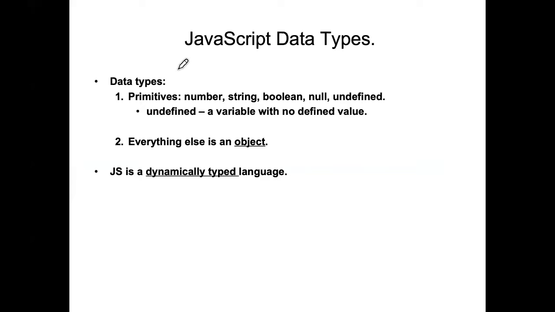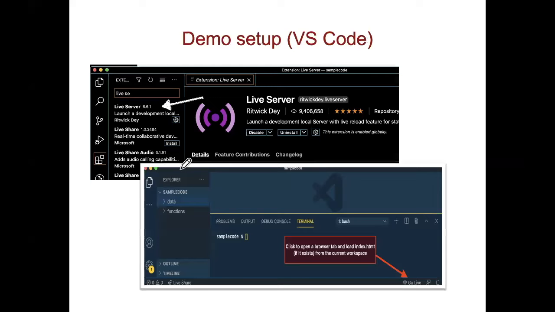And so JavaScript data representation is all about objects. There are some primitive types as well, but it's all about objects. And that's where I think you're comfortable with object manipulation and object navigation, or at least it's important that you would be comfortable navigating objects, an object network. JavaScript is a dynamically typed language, which means you can change the type of value that you assign to a variable at any stage. That may not be a great thing to do, though, but you can do it. So I'm just going to push on.